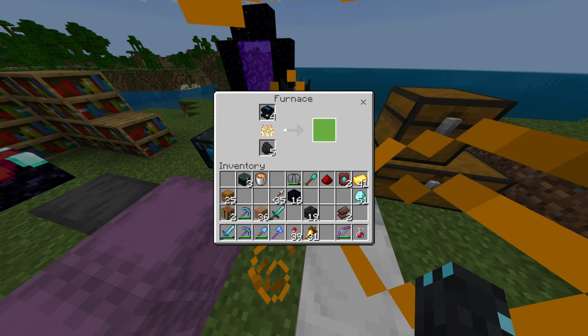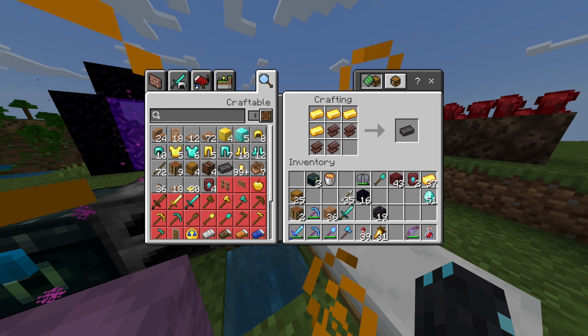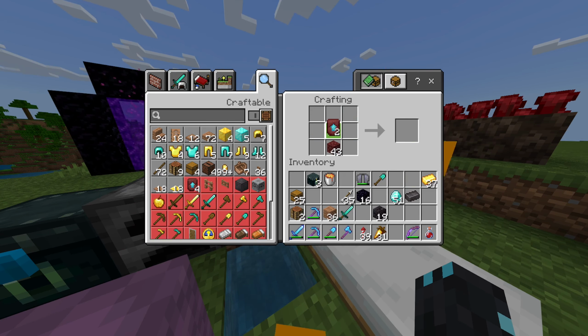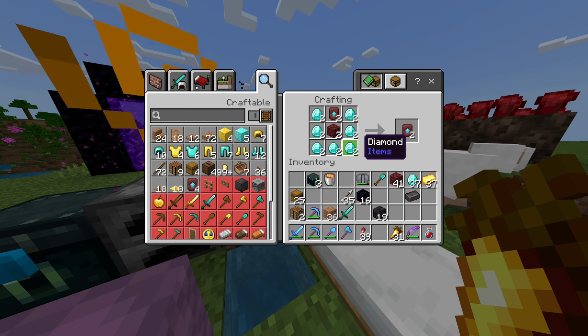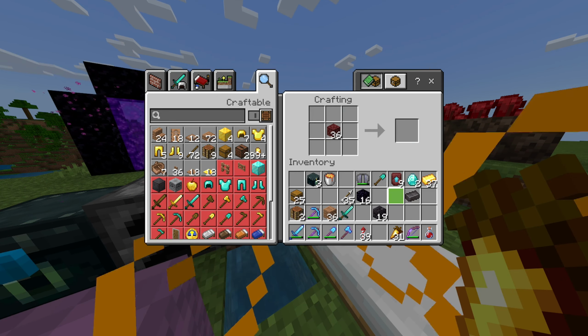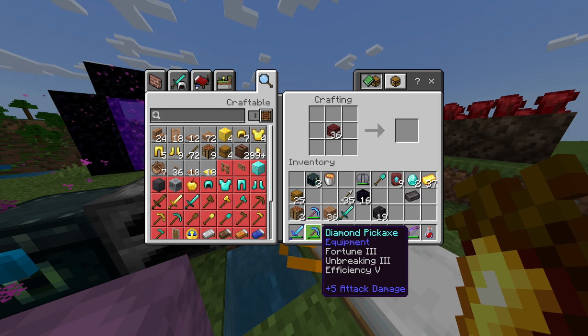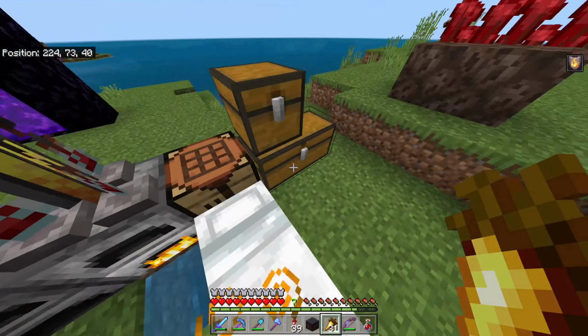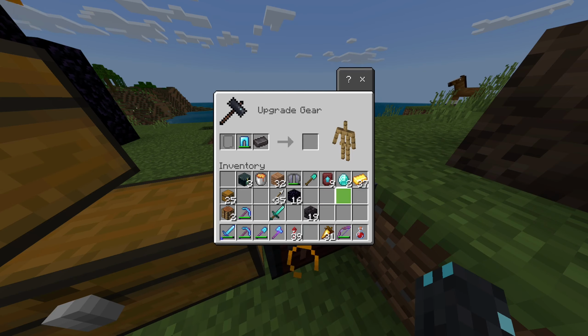Ancient debris can be cooked in a furnace to make netherite scraps. Using 4 scraps and 4 gold, you can make a netherite ingot. Also using netherrack, your template, and 7 diamonds, in this order, you can craft duplicate templates. You want to craft as many of these as you can because you'll need it to upgrade every single tool and armor piece. Then using 2 iron and 4 planks, you can craft a smithing table. By placing in your armor piece, a netherite ingot, and a template, you've now gained netherite armor.